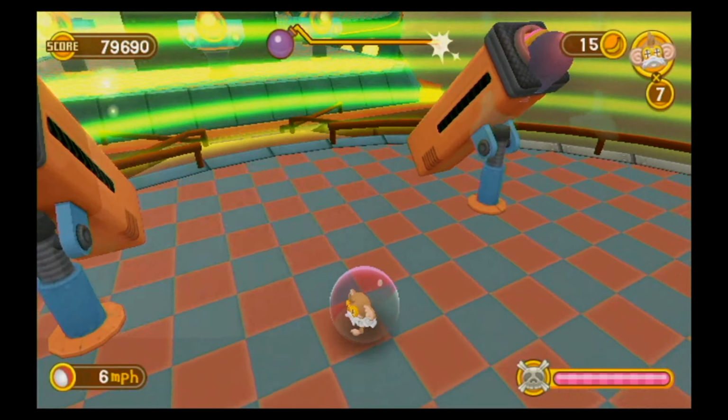And this is technically the final game that came out in the Super Monkey Ball series on consoles. This is Super Monkey Ball Step and Roll. And if you saw at the start, it hasn't got a very good overall Metacritic score. So this game was actually based around the balance board, which of course was the very popular peripheral on the Wii that came with Wii Fit that everyone loved. And Sega obviously tried to cash in on it with the Super Monkey Ball title.